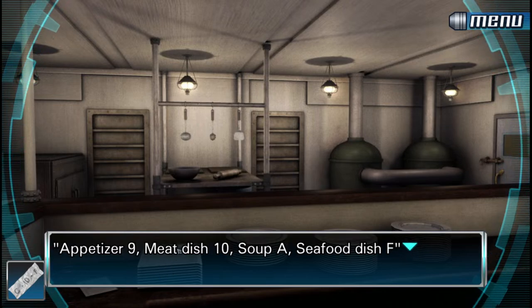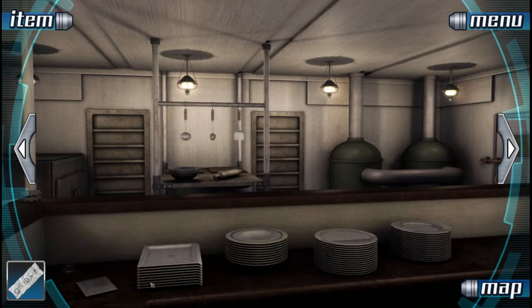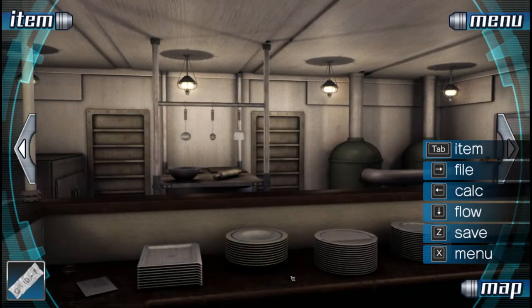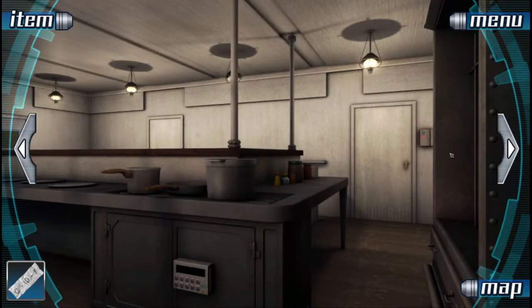Appetizer 9, meat dish 10. Soup A, seafood dish F. I thought that was going to be more spelled out for me, but it wasn't. So now I have to find what, because seafood dish is F, but what does that mean? Where do I find seafood dish?